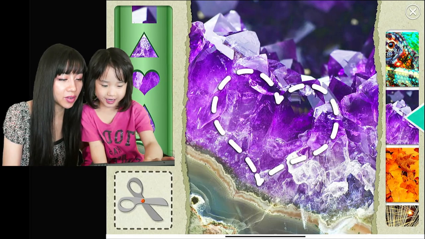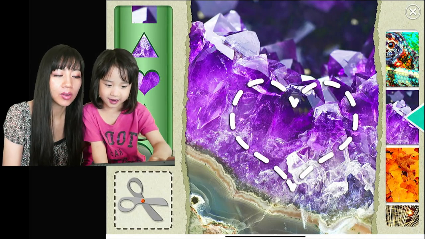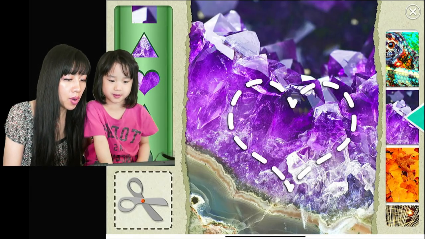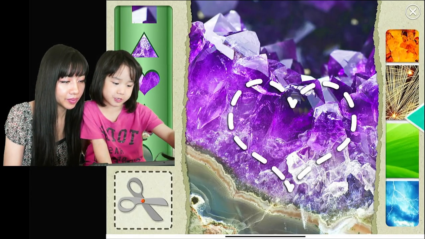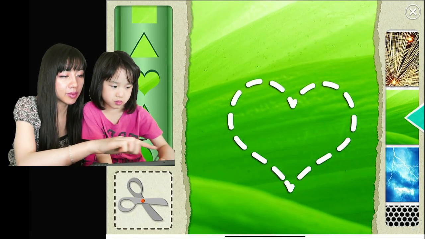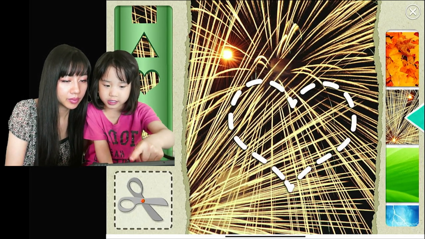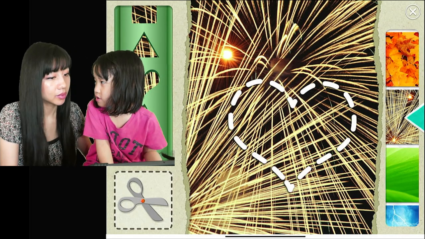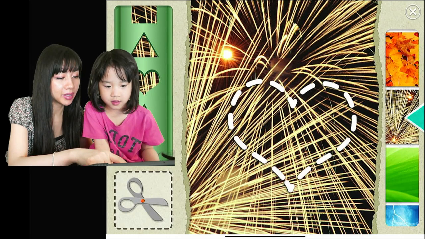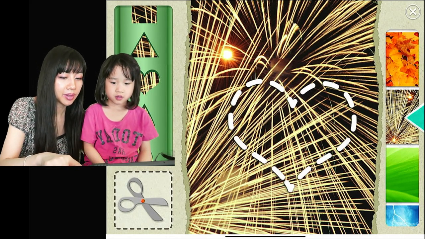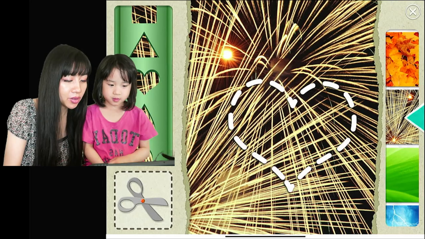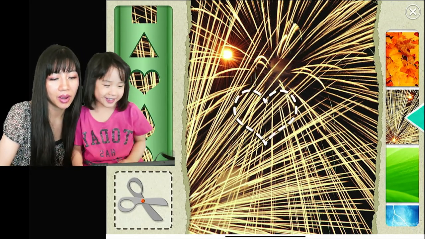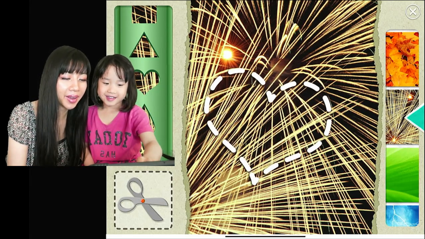Ooh, nice diamond. Crystal. No, this is not diamonds. Wow. Okay, now what? What do you like? Oh, look at the fireworks. There's fireworks. Dude, that's the sun. That's the sun. This is not fireworks. No, that is just a light, and this is a fireworks right here. That's how it looks. You're gonna do all heart shapes? Let's do circle. No, I just want to do hearts. Nope. Oh, okay, fine. I like hearts.